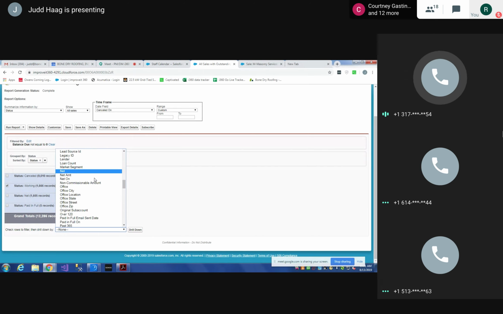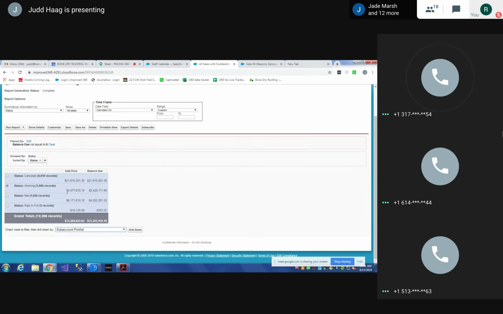So if we choose the sub-account pick list, which is how we tell the system what division gets the revenue, we can then drill down on the working, which is basically show me my playbook or my pipeline by sub-account pick list, which is division.